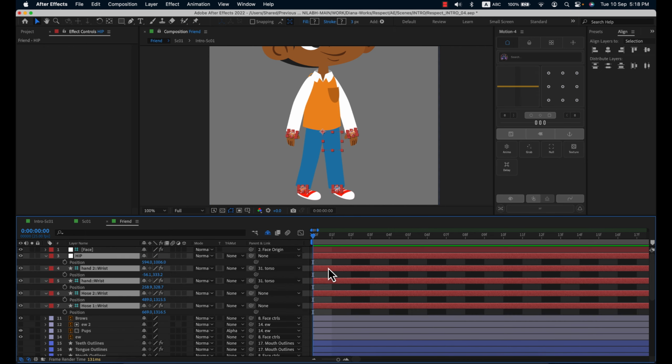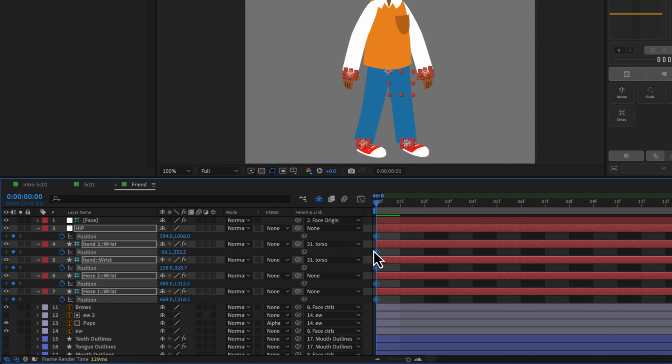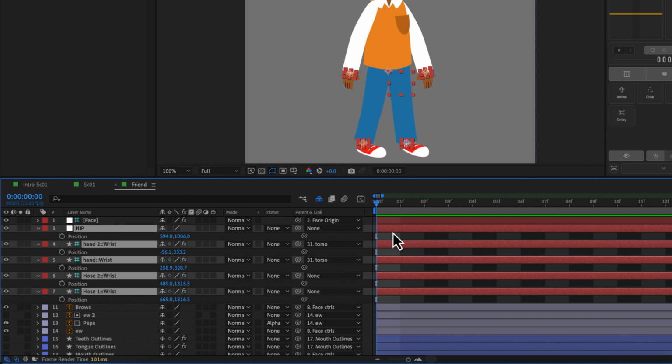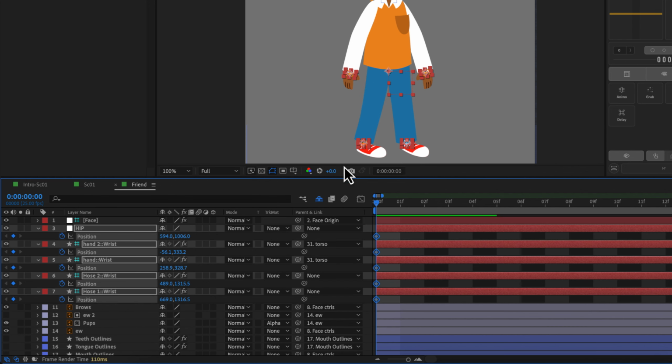Open up the position by pressing P, and you see the position parameter is open for all the layers here. While all of these layers are selected, you can click on this clock icon to set a key at the very first frame, the 0 frame. But the better way to do that is, I'm just going to close them. While all the controllers are selected, press Option or Alt on Windows, and with that press P. So the position control will open up and a key will also be set on the same parameter.